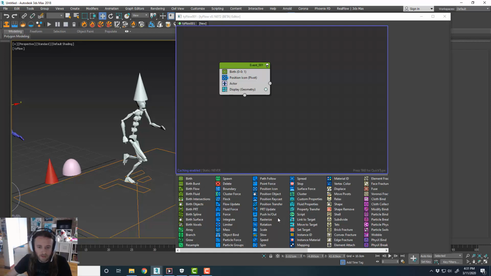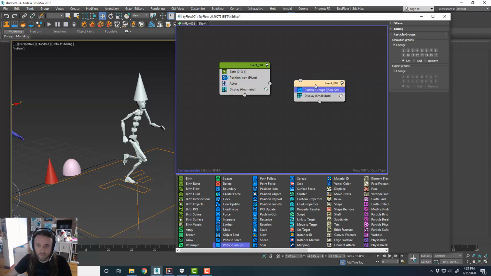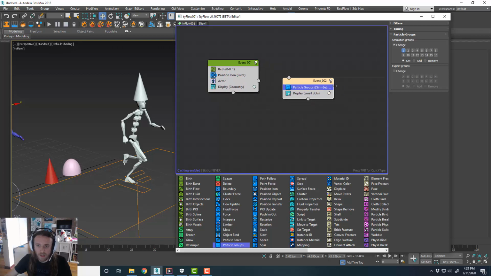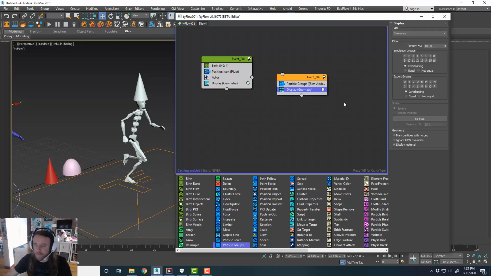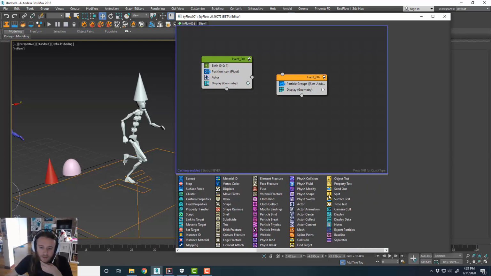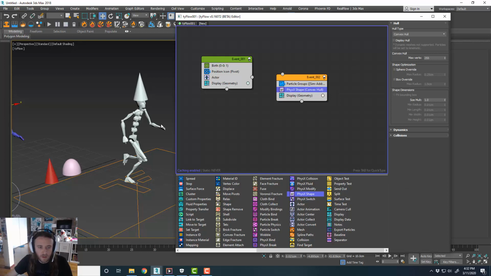So we'll toss in a particle groups operator in here. And we're going to change everything for the actor itself to 1, and we're just going to add that to group 1. Okay. And we're going to change this to geometry. And we'll just set up all the physics stuff for him, for just the bones of the character for right now.